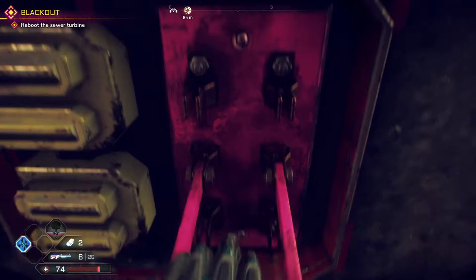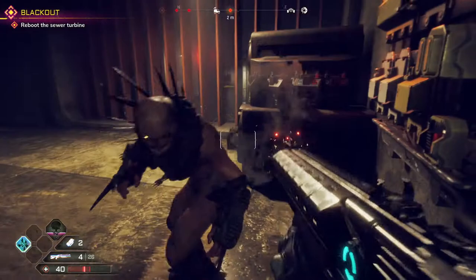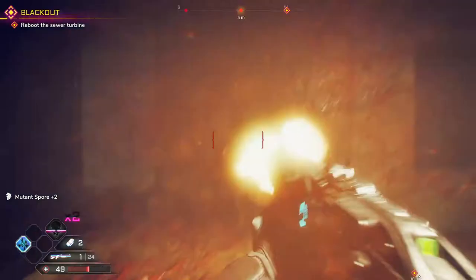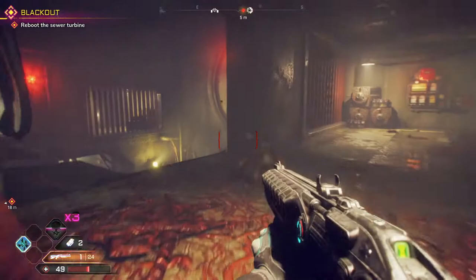Okay, starting to unclog. What now? Once it's all flush, you close the lid. That'll reboot the turbine. Kya tha wo?